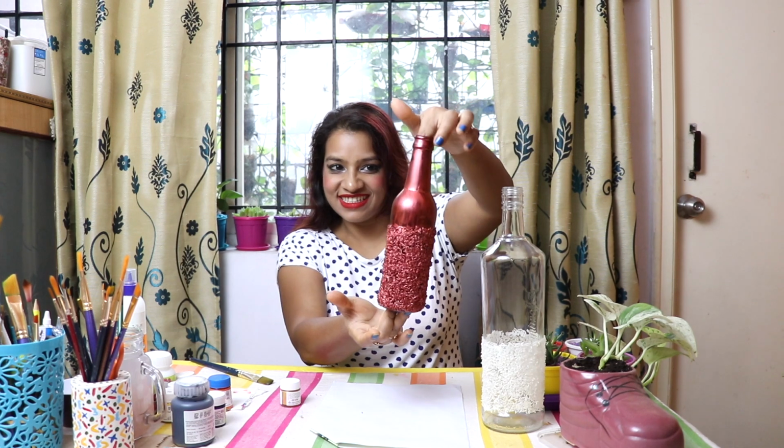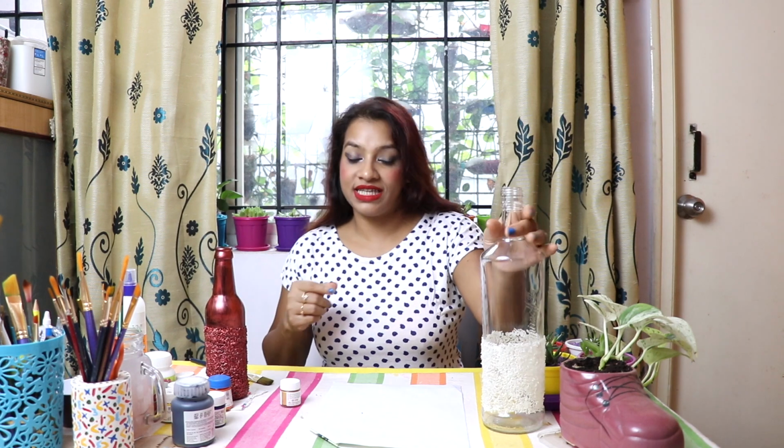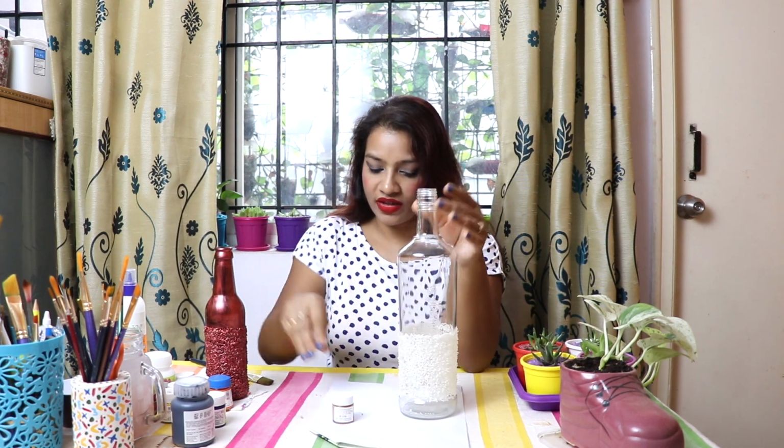This bottle is done, so I will show you this bottle. For this I need one golden color and one flat brush.